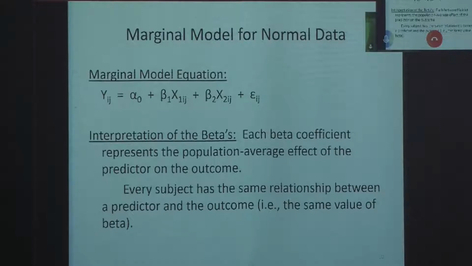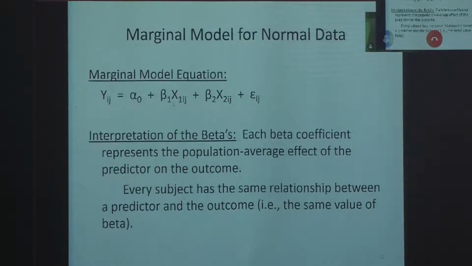That was the hard part of the discussion, the correlation that comes in through the assumption about the epsilon, the error terms, being correlated. The friendlier part of this model is when you look at beta 1 and beta 2, they represent the same things that they did in an ordinary regression. Each beta still represents the effect of the predictor on the outcome across everybody in your study. There's a special wording because we need to distinguish it from the conditional models. Beta 1 is the population average effect of the predictor on the outcome. Fancy word that doesn't really mean a whole lot.